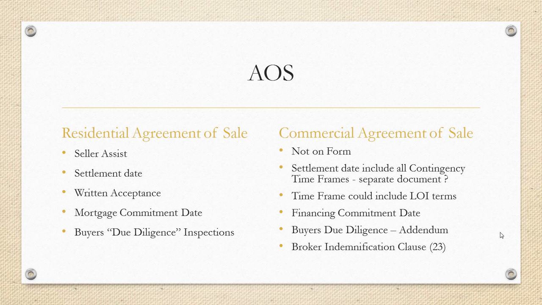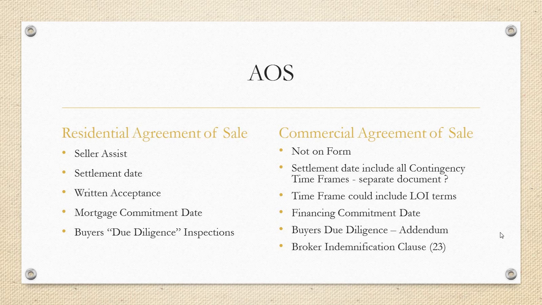The settlement date, there's a settlement date location on the commercial form, but you need to include all the contingency time frames, and sometimes that equals a separate document. The reason I say that is because in a residential transaction, the banks will set up a time, and it's usually between 45 and 60 days, because they can hold the rate. In a settlement time for a commercial agreement of sale, it might be 8 to 10 months away, and the bank will negotiate those rates all along the way. In other words, they're more shopped around in the commercial world, and if you're a seasoned commercial buyer or own commercial property already, they're more favorable rates to you because you have a history on what you can do. And so you have to make sure that you understand what the settlement date might be.